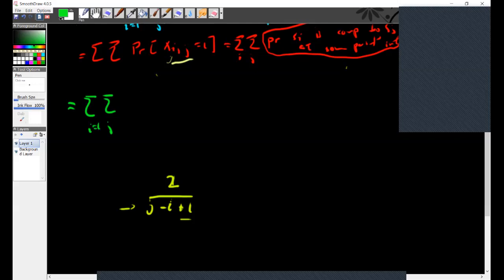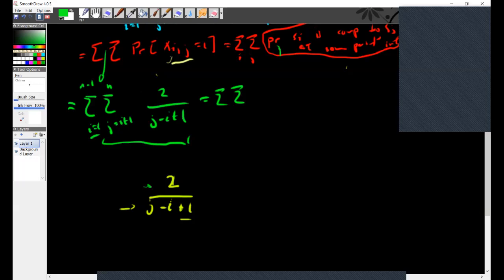I know that this is summed across i from 1 to n minus 1, j equals i plus 1 to n. This is just me copying over the limits. And I want to replace this probability with this actual value here, so this is 2 over j minus i plus 1. Now I know this summation might look scary, but the way I would tackle this is to think about what the terms look like. If I fix a value i and just focus on this summation alone, the value that I start off at would be 2 over 2, and then the next value would be 2 over 3, and the next value would be 2 over 4.